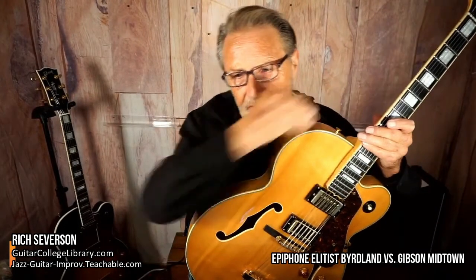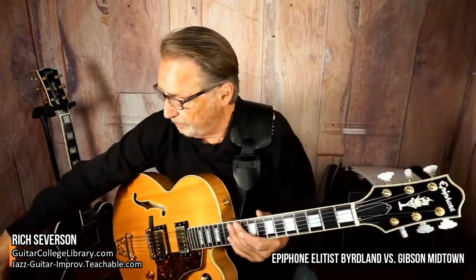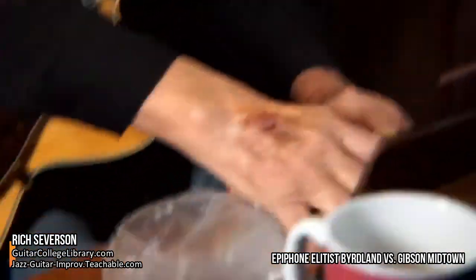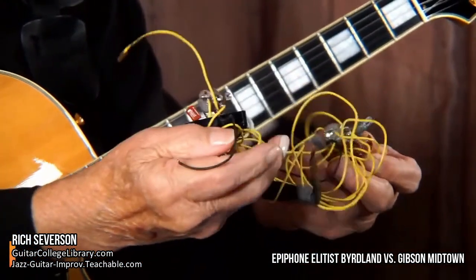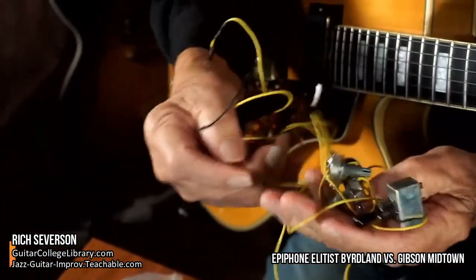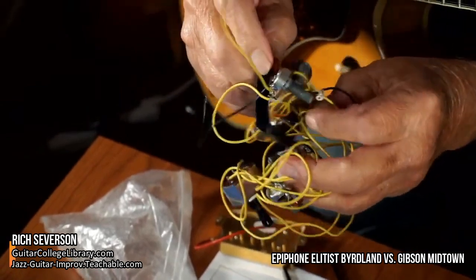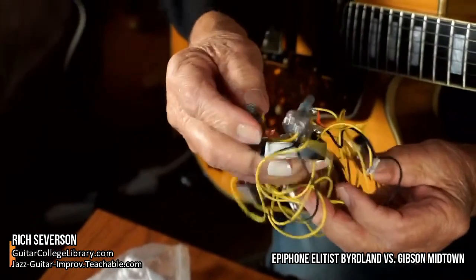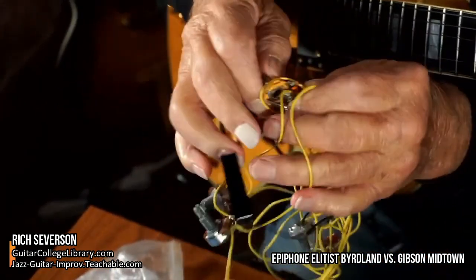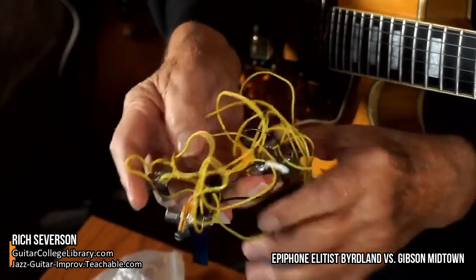The wiring was terrible too. So let me show you. The pots were about the cheapest pots you can get. Here's the wiring that we took out of here. No stranded wiring, right? See this cheap switch? Cheap switch. And look at these pots, just cheap little pots. When I got it, the pickup rings were broken. As you can see, the stem on this pot broke. Something as simple as this was just cheap. So all this wiring and stuff was really terrible.